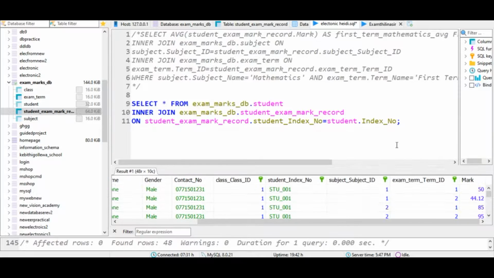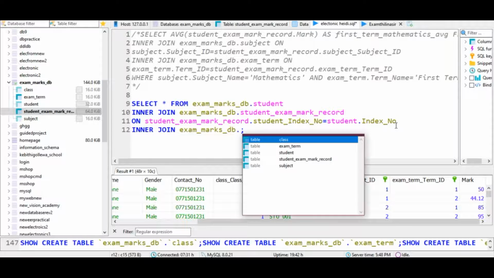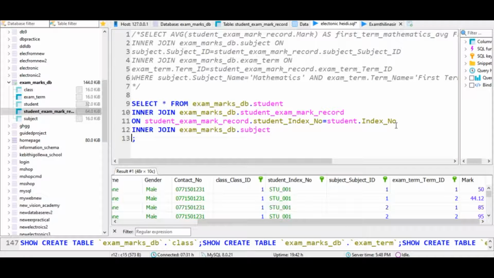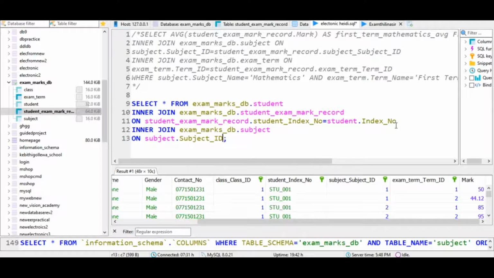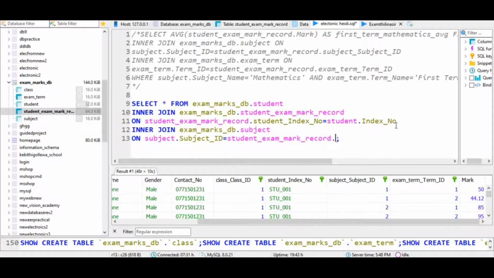table. And now also we had to join the subject table. So I'm going to say exam mark DB's subject table on subject table's subject ID is going to be matched with student exam mark record table's subject ID, and also I'm going to match the term table.